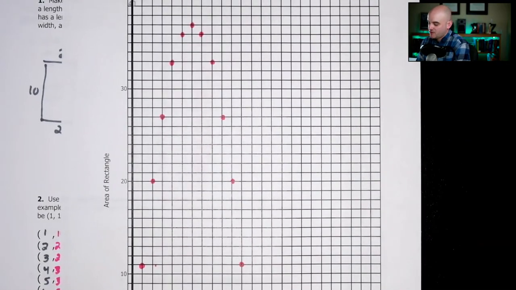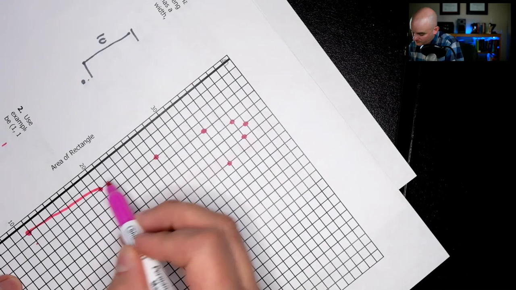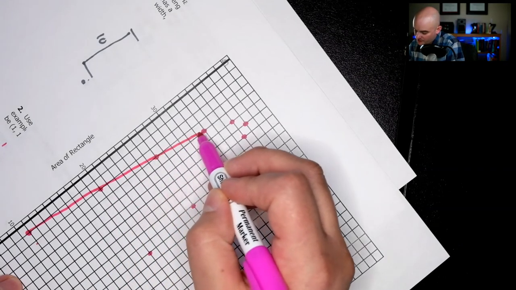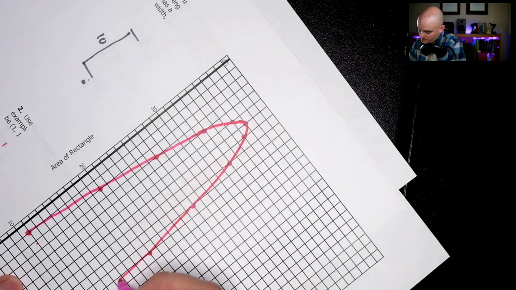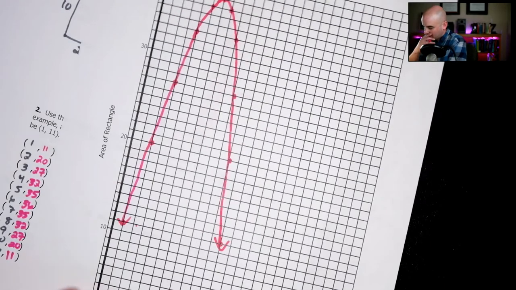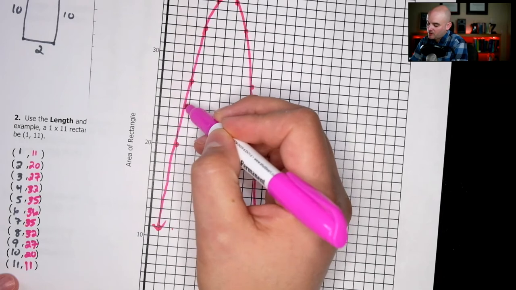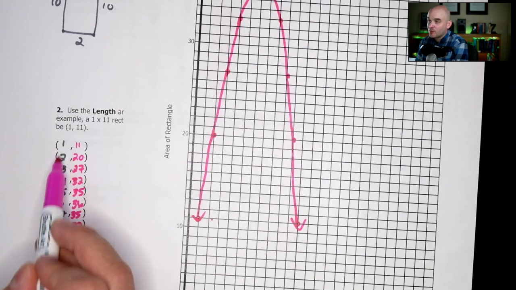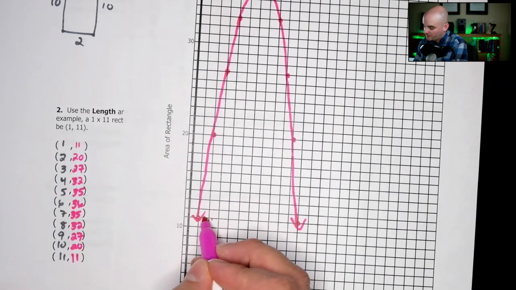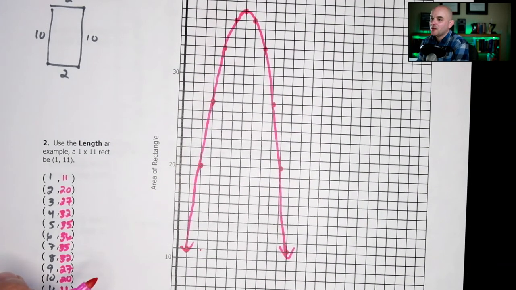So there's your points. And if we connect these dots, let's go and connect them. Remember, we're getting a parabola here, which is a good thing because we're currently studying quadratics, right? There's our parabola. And what this also tells me is, we've been using just whole numbers here. It can give me a good estimate of what the area will be if I make the length like 1.5. I can go over to 1.5 and go up on the graph and get a good estimate of what the area of that rectangle is going to be. So that's what's nice about that.